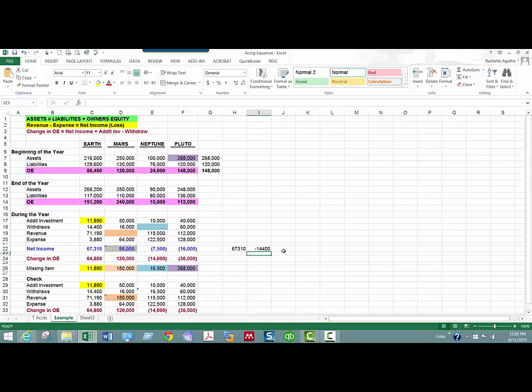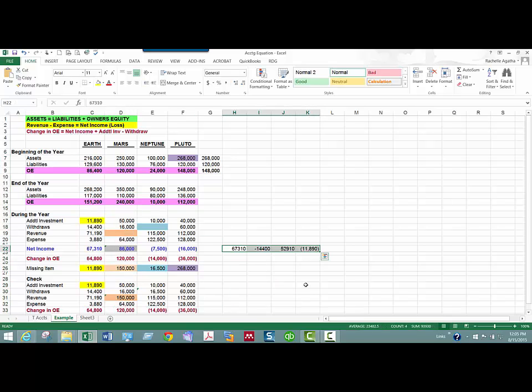And I have, what else do I have? Let's do the math on those. And that's 52,910. So what am I missing here in my change of equity? Is my 11,890. So I proved it back. So if you're in one of my accounting classes, spend some time when I post this spreadsheet so that you really get a feel for how the pieces of the accounting equation fall through.